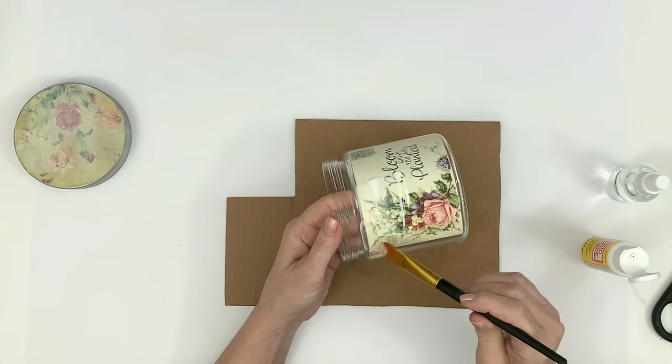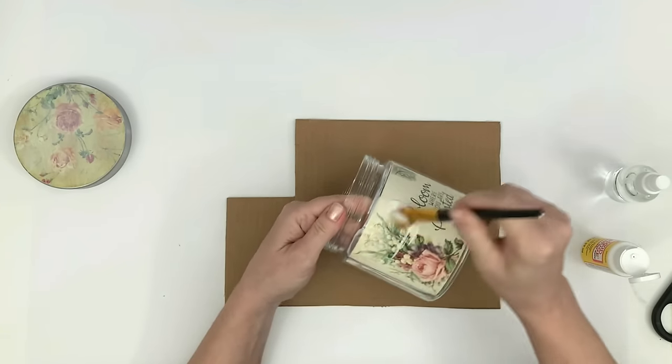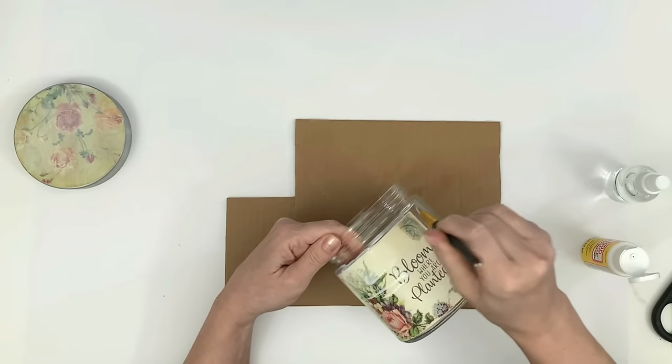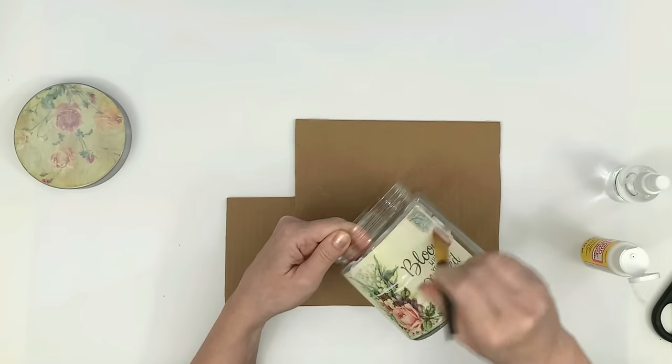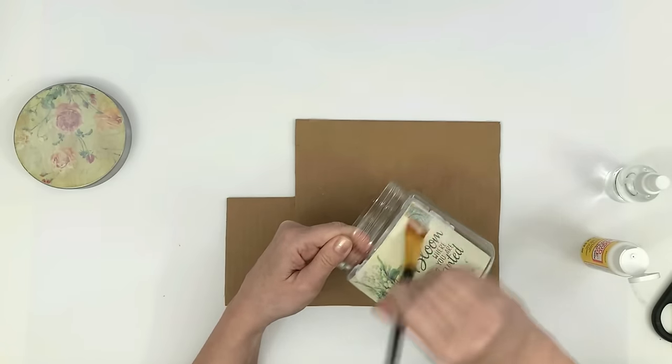But I'm not a big fan of covering the entire glass with Mod Podge for the reason that I showed you in the previous clip. For me, it looks streaky and it peels off. It just gets to be too much.